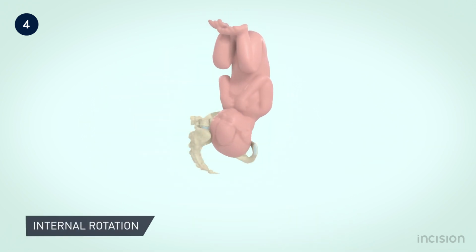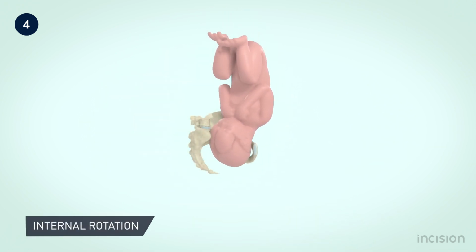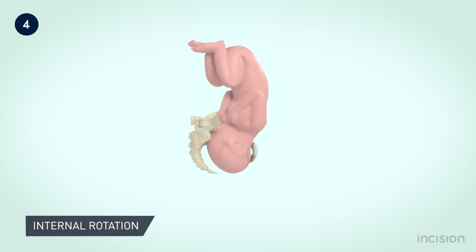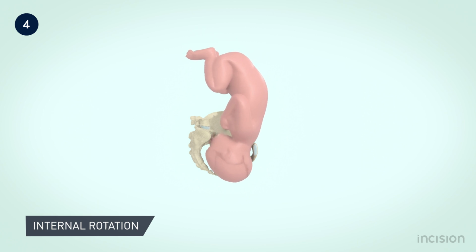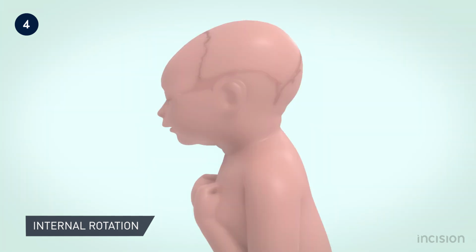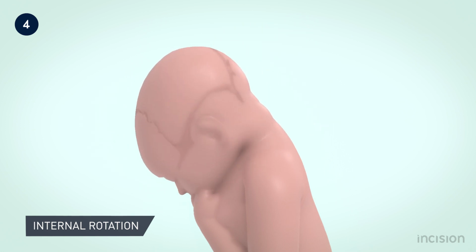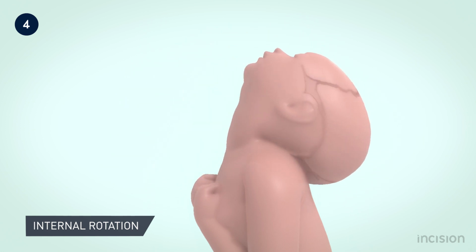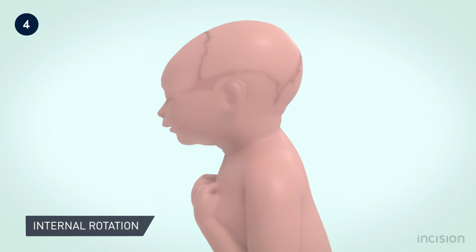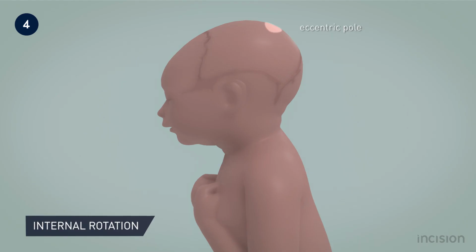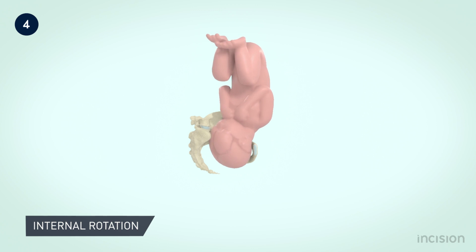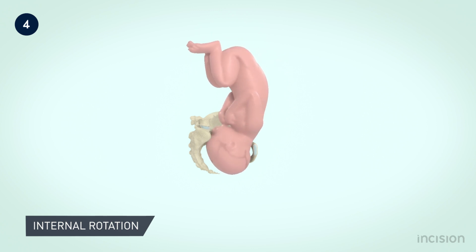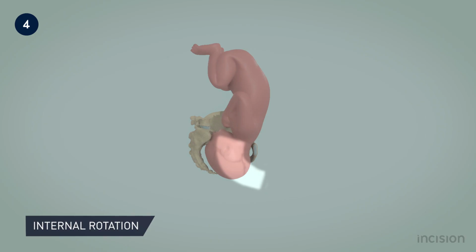Internal rotation. Internal rotation is necessary for the fetal head to be able to pass the pelvic outlet, and takes place due to both maternal and fetal components. The 2 fetal components that facilitate internal rotation are the flexibility of the head relative to the trunk and the eccentric pole. The maternal components are the strength of the contractions, the resistance of the maternal tissue, and the shape of the birth canal, which curves in a 90-degree angle towards the ventral side of the mother.